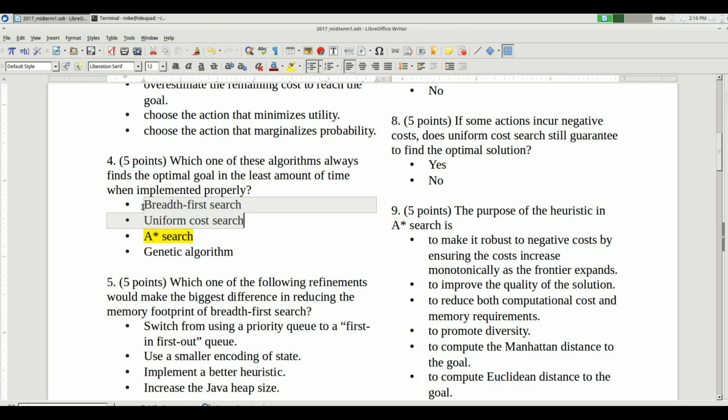And if you have infinite knowledge, you can beat it perfectly by using a perfect heuristic, which makes this as fast as greedy search. Okay, breadth first search's real problem is that it's not suitable for all problems. Specifically, it's not suitable for problems where the costs are non-uniform. So anyway, A* search clearly beats these.